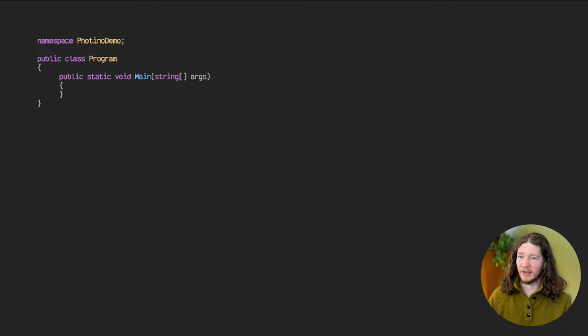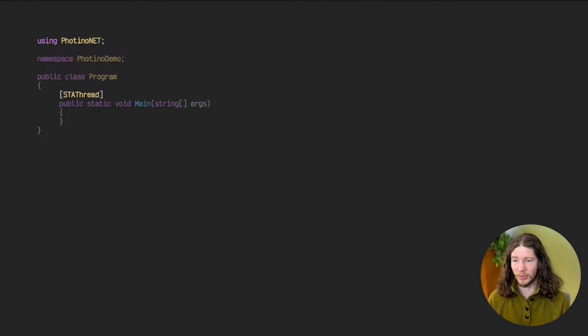After that, you will have your initial console application, and instead of that simple console log these days, you will want to go back to your classic Program.cs with a static main method here. For Windows applications, it's important to add the STA thread attribute.